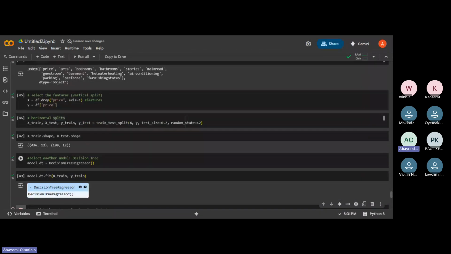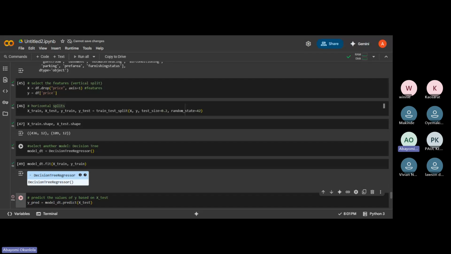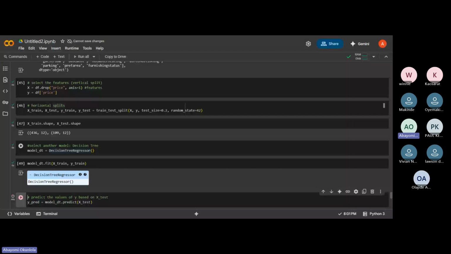So now we want to implement another model, which is decision tree regression. Okay, so this decision tree has more trees. So it's an advanced version, like we mentioned earlier. It is a kind of model that is very simple, you can look through it when it comes to the visualization.